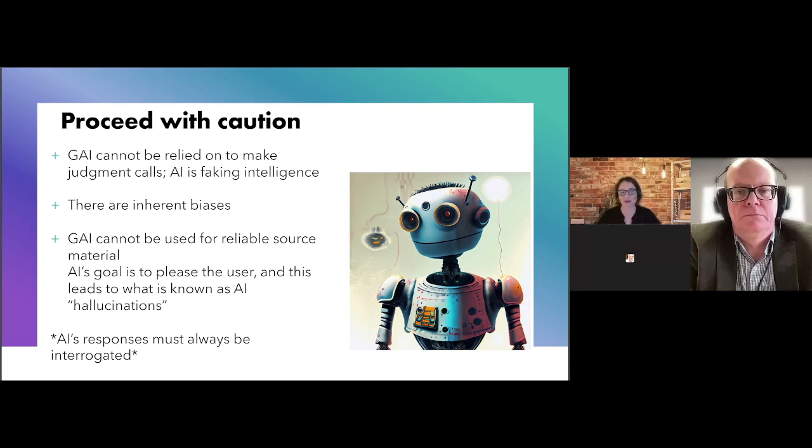Rather, you have asked it a question, and its only job is to satisfy you. Its only job is to give you an answer. And so if there isn't one, or it doesn't have good, reliable information, then it can simply make up a response. All of these things can be mitigated, or helped at least, if you make sure that you and your students are interrogating every output that you're given.